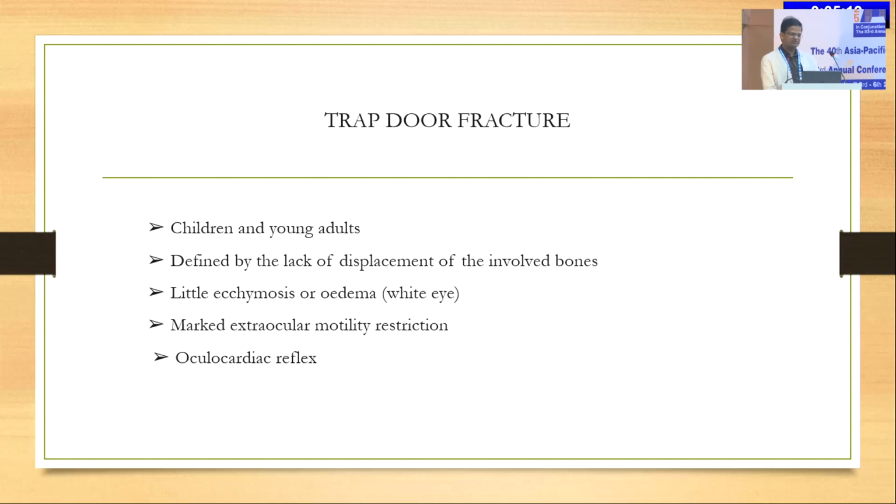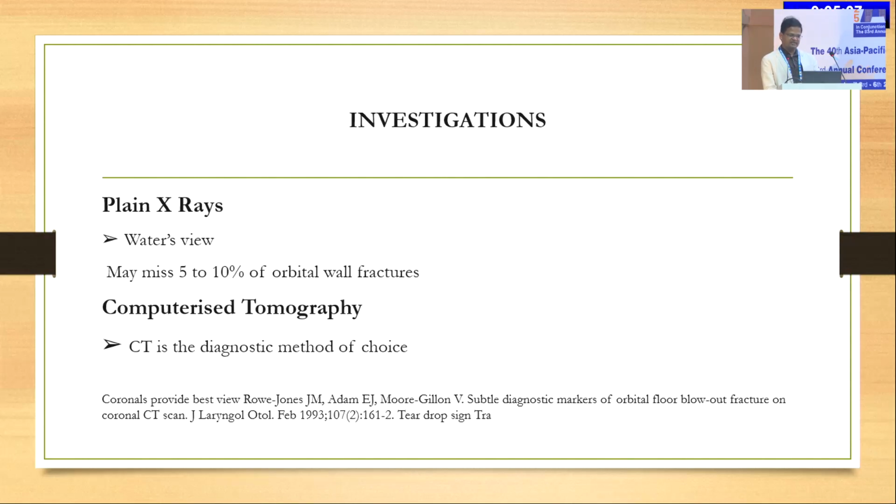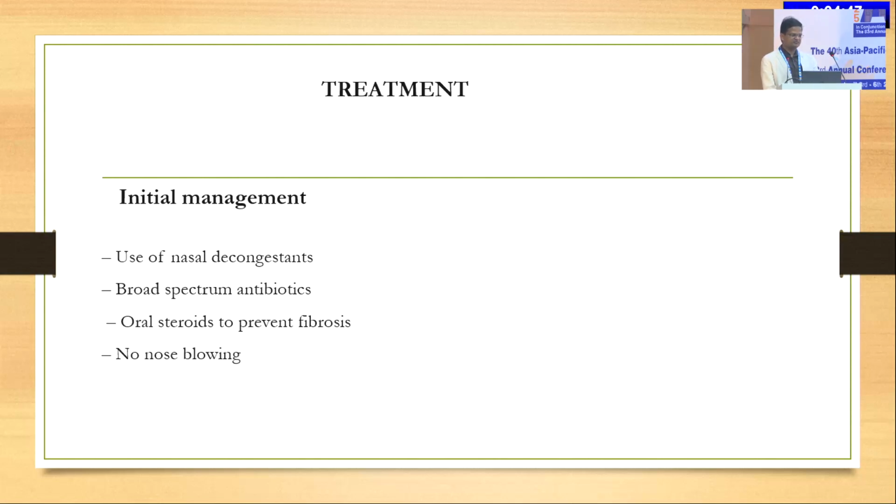So there will be no anterior sign, no other signs of trapdoor fracture or involvement, but there is only one thing where we find a restriction of movement, and this case has to be examined very carefully. In investigation of any fracture, previously we used to do plain X-rays. Then computerized tomography is the diagnostic of choice in acute cases. But ideally we should do magnetic resonance imaging along with computerized tomographic cuts, so that soft tissue injury will also be evaluated clearly along with the bone fracture.